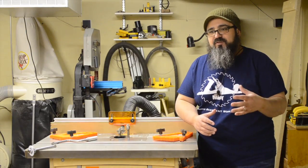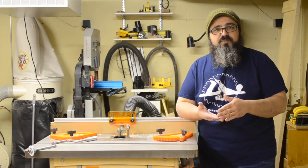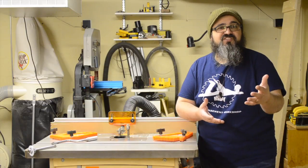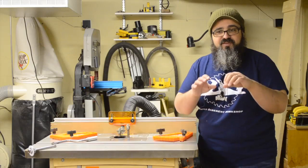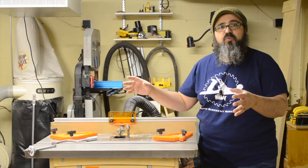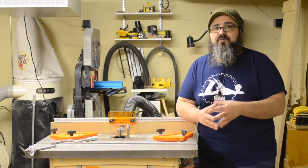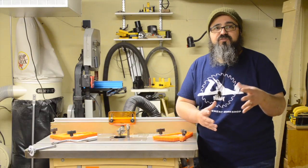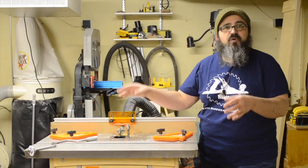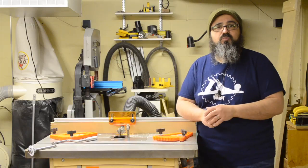If you don't have a set like this, you could use a straight cutting router bit, or even the stacked dado cutter at the table saw, or just a regular blade where you nibble away at it. Really, all we're doing is creating a groove in which a tenon is going to be set — a rather short stub tenon. You can use other tools for it, such as straight cutters and the stacked dado head. But since I have this on hand and I'm familiar with it and I know I get great results, I'm going to go ahead and do it. Let's take a look at the setup and then run the pieces.